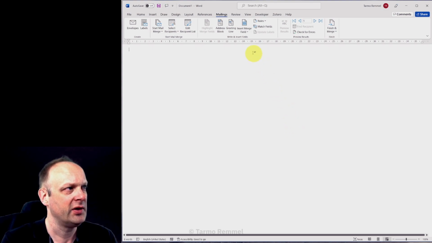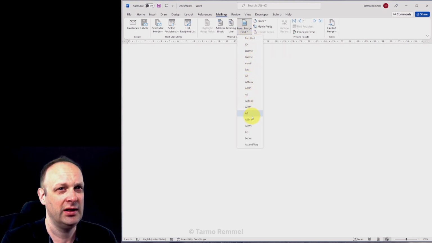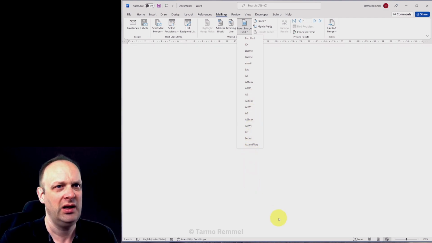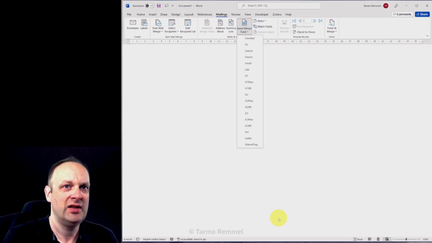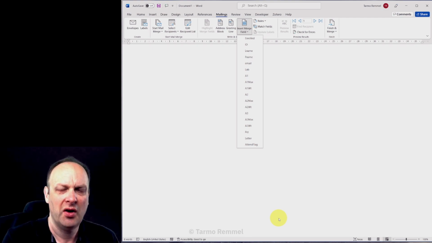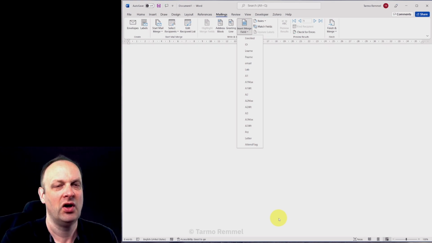We can verify this by clicking on the Insert Merge Field button and see all of the column names that were in that worksheet, and we now have the ability to select any of those and insert them as a field in our email message. And rather than taking the text from our keyboard into the email message, it's going to pull the values from the respective field in the workbook to replicate or to replace that value in the email message.